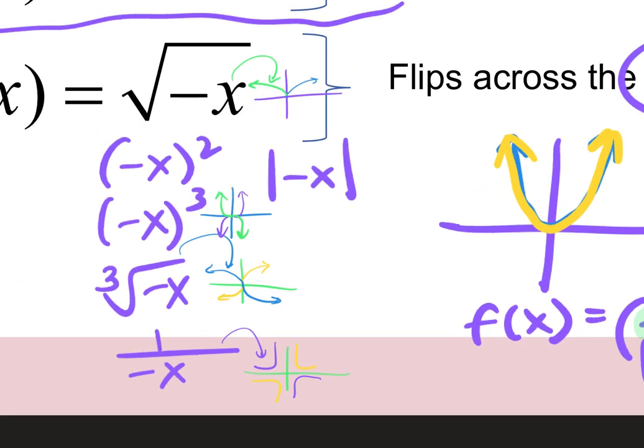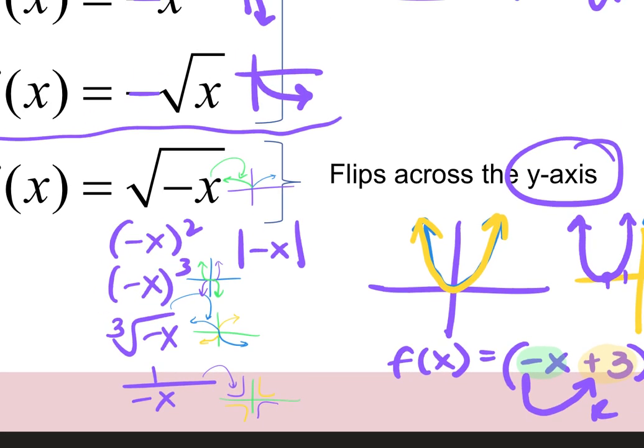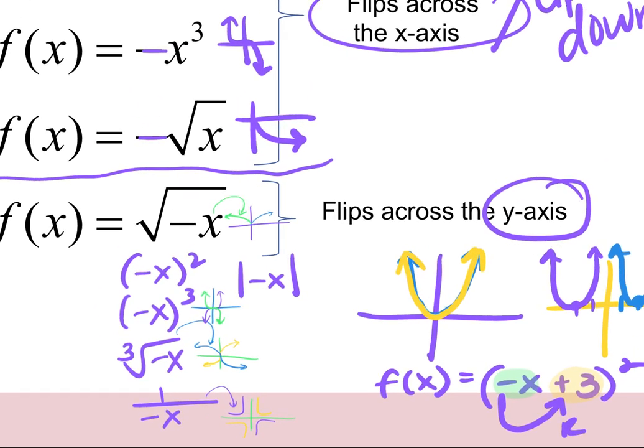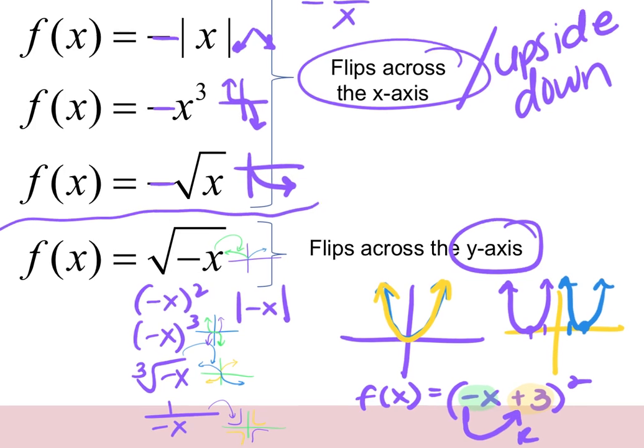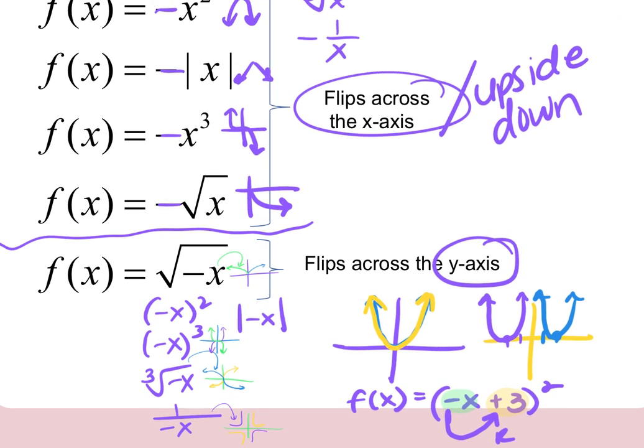On an AP style question though, it will ask you to describe the transformation and it's specific to the axis. So if there's a negative on an x squared and it's inside, that would be over the y-axis, whereas if there's a negative on the squared and it's on the outside, it's over the x-axis. So you have to be specific to where the reflection is happening.